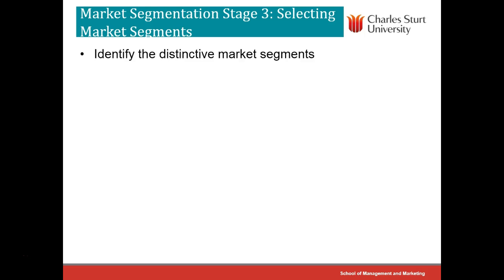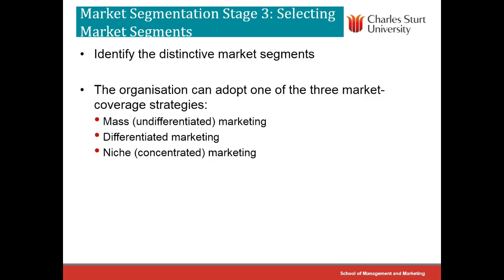So the next thing is we look for segments which are distinctive if we can. We don't want to be everything to everybody. So think about service providers such as Apple to a large extent, or compare Apple to Google or to Facebook or to Instagram. Instagram probably has a more distinctive market segment than the other ones I mentioned.